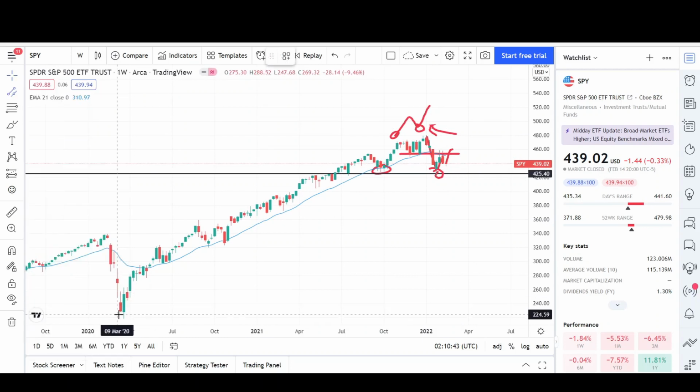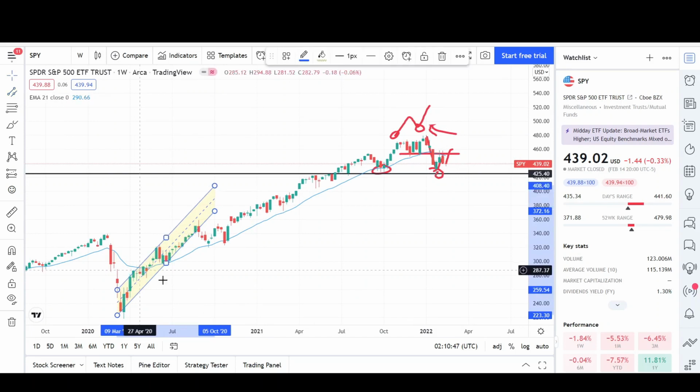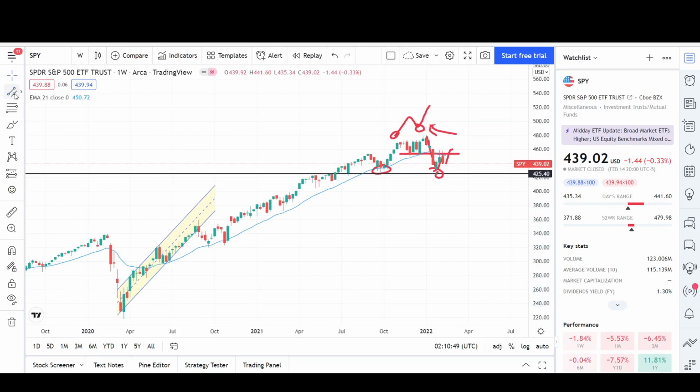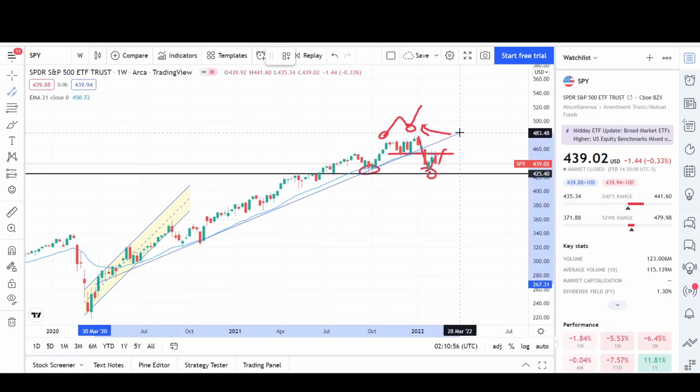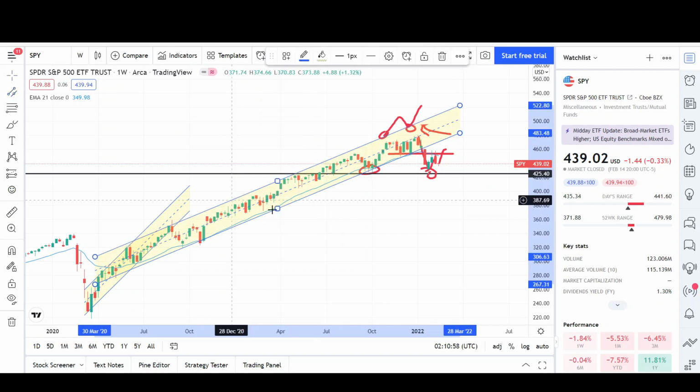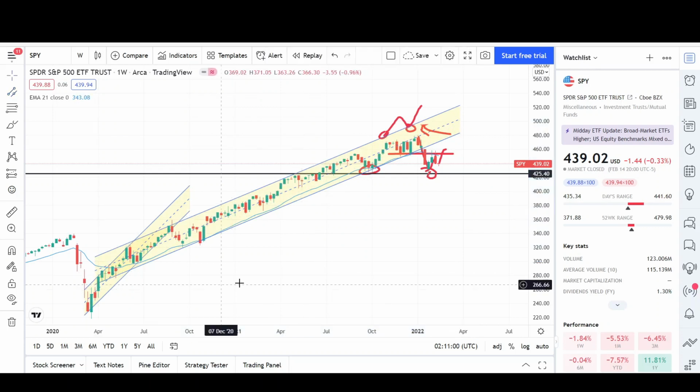So that's the thing about a trader. We don't really care which way the market goes, as long as the market moves. But obviously, there's a lot of people who are invested into the SP 500 who are longs, so they just want the market to go up. But it's whatever the chart tells me is what traders do.